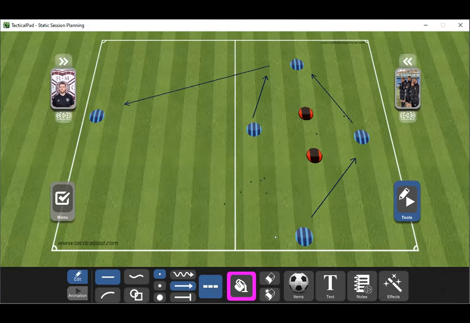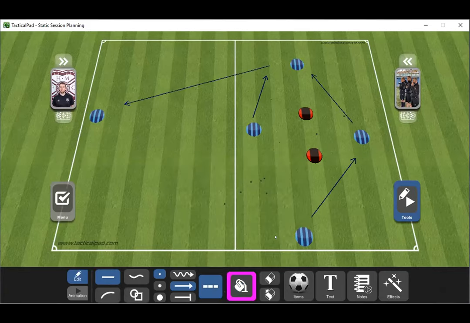So what I want to do here is take three greens, one, two, three, and have them play against three blues, one, two, three. Players were bibbed up at the start of the session. If you forgot to put that in the animation, or you're only bibbing players up at this point, just double click and give them a bib. It won't affect who was bibbed up previously.